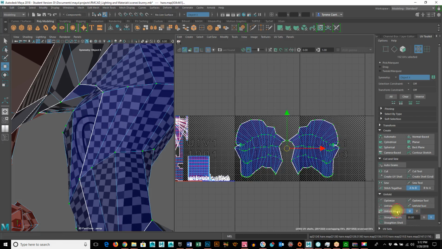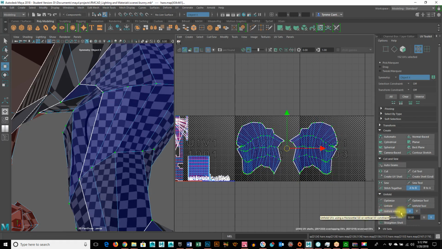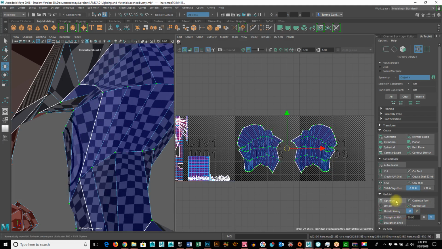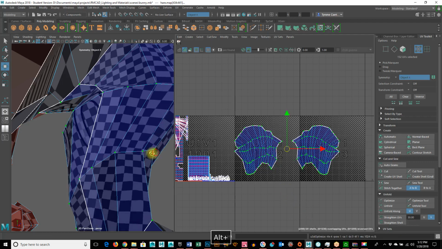And now you see as I kind of go back and forth, I could just hit unfold. Sometimes that gives me some weird effects. There's even the unfold tool, which doesn't want to work right now, but I kind of like going back and forth. Now, if I try to optimize, there we go.